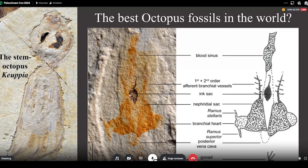And what might be the crown jewel of these fossils are the stem octopus fossils, or all the octopus fossils really, from Ahjula and Sahel Alma. There are very few sites in the world that produce really good octopus fossils that tell us so much about how these animals have evolved and how their internal soft tissue anatomy and body plan has changed over millions of years. But fascinatingly, these 2 sites have produced several species together, collectively. And they've told us so much about the internal soft tissue anatomy of these stem and even crown group octopuses.